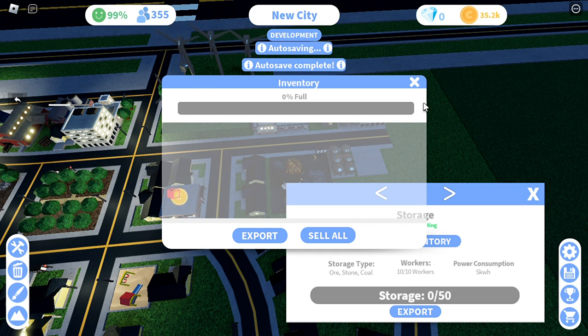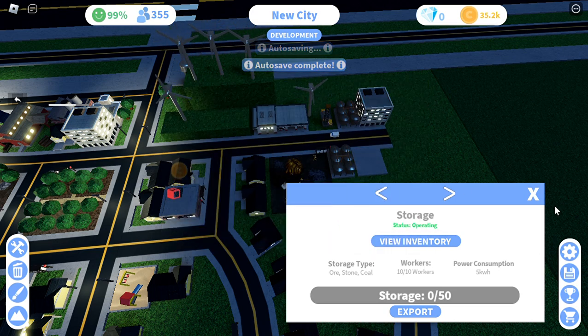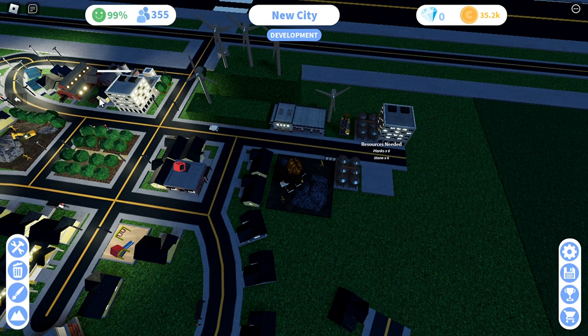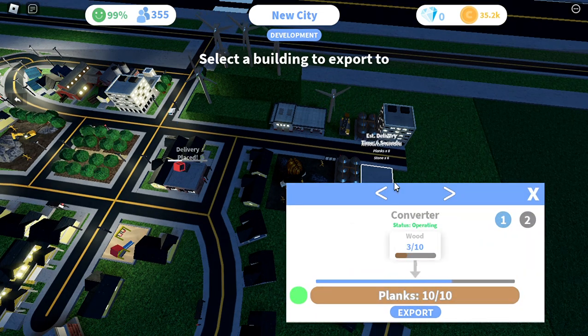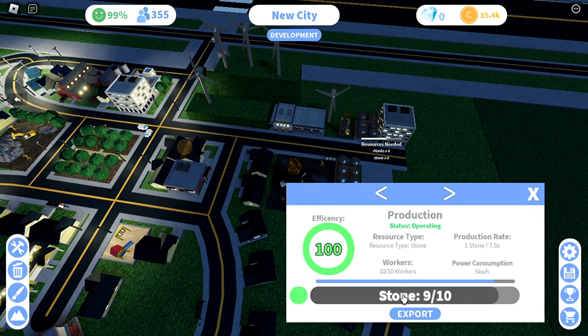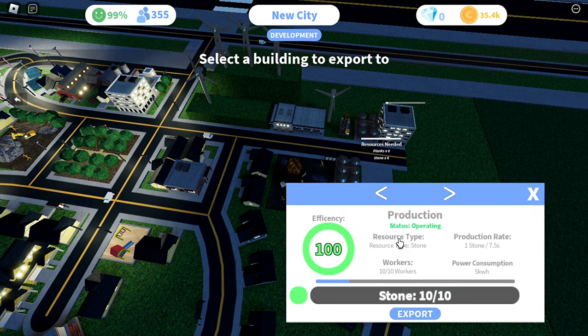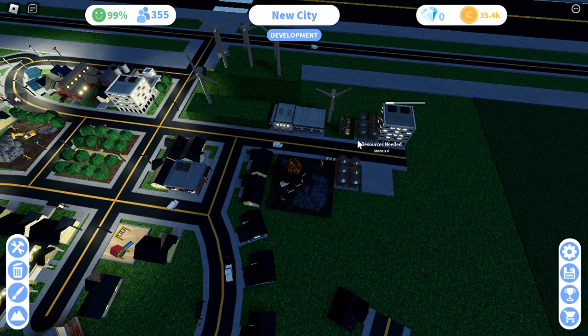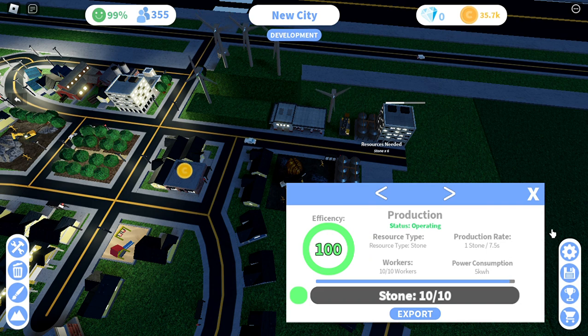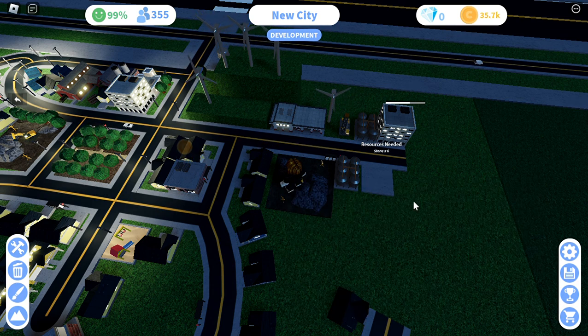Sell all. Yeah, that's this thing. Whenever the tank is full, I will sell. But the wood, no. I will not sell the wood. No, why did I do that? Why did I sell? Oh my god, this is none. No, this is gonna make it.